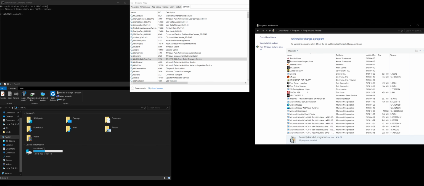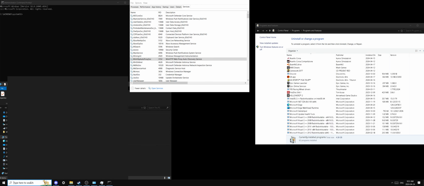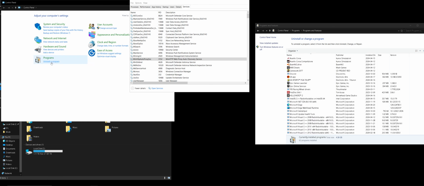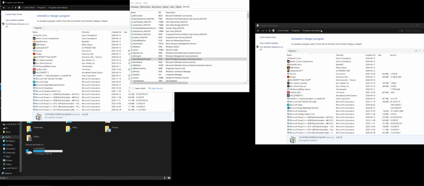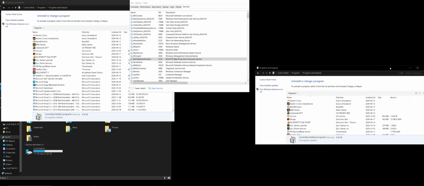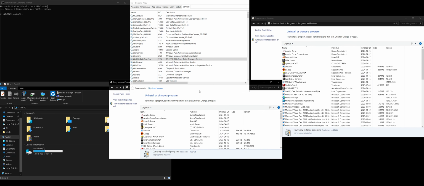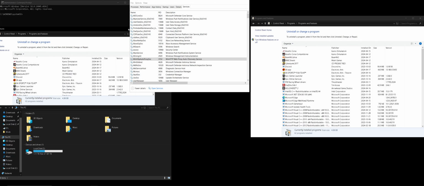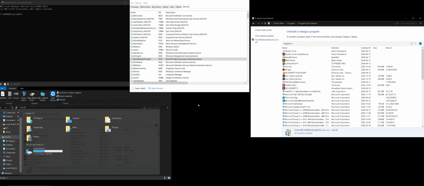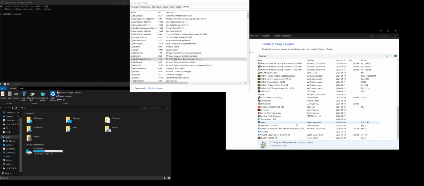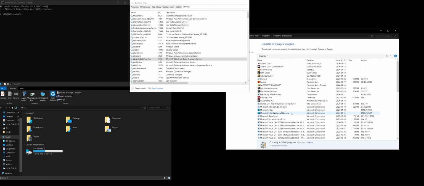All you have to do is go to Control Panel, right? So let's go to Control Panel, Programs, uninstall a program. And when you do that, you're presented with the same window. Now this window for programs and features is different because when you are in here, you will see more things than are in the normal app section.